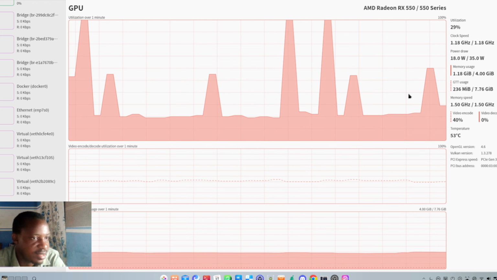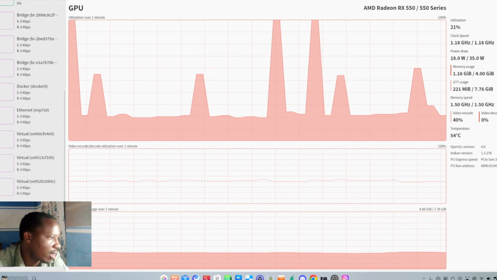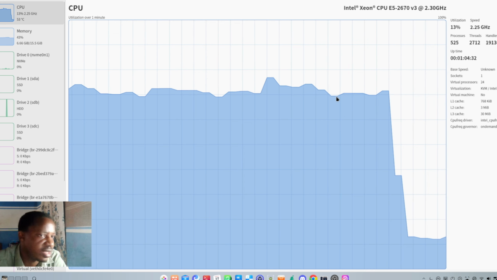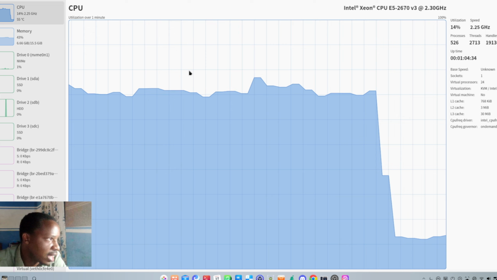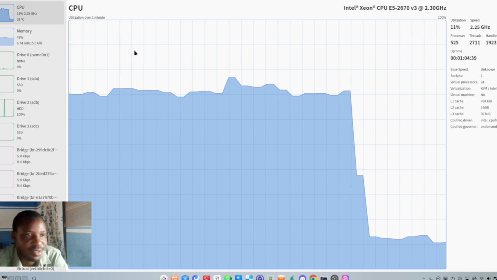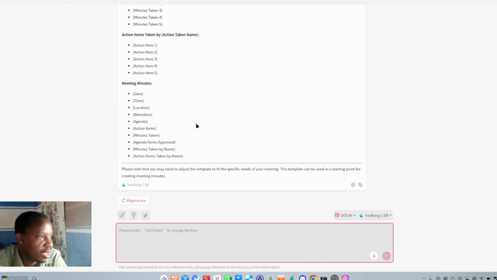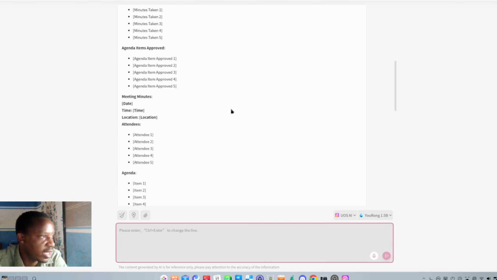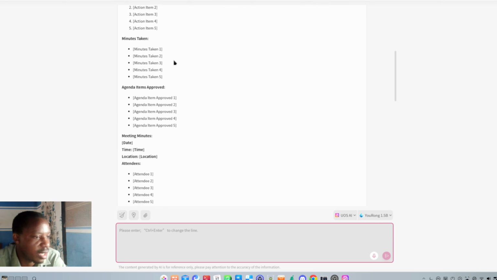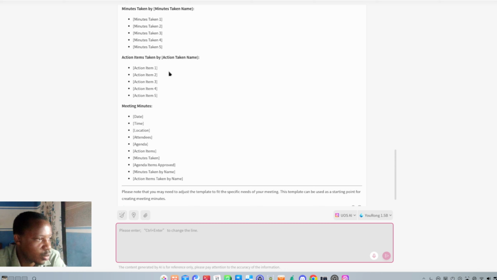So you can see that here. And when it comes to the CPU, I'm actually using an X99 motherboard, I think 12 years old kind of motherboard. So this is not a very powerful PC, but you can see that even locally, the AI is able to reply and to answer these questions quite well.